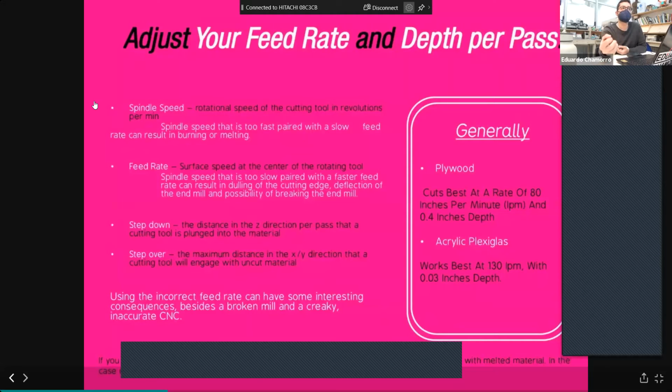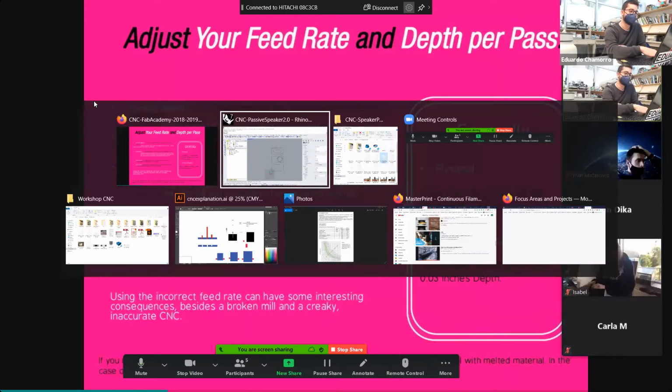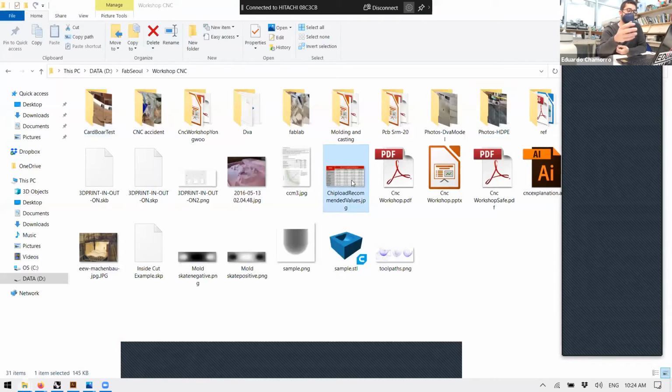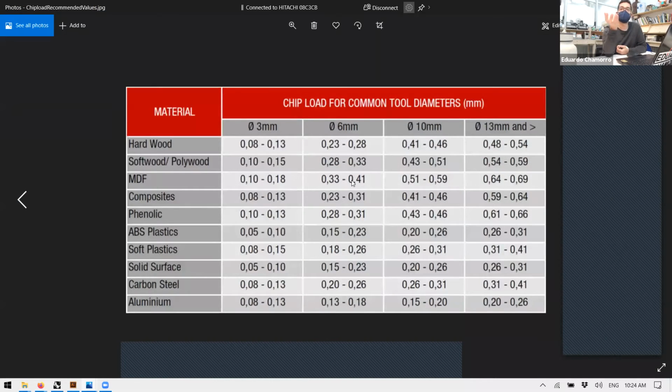That said, not all materials cut at the same speed. Materials have chip loads, which are the range of cutting. Different materials have different chip loads. For example, this is a super standard, super broad range of chip loads for standard end mills, like two flute upcut. The chip load of aluminum is 0.08 in the lower range, or 0.13. Meanwhile, for wood, it's almost triple.